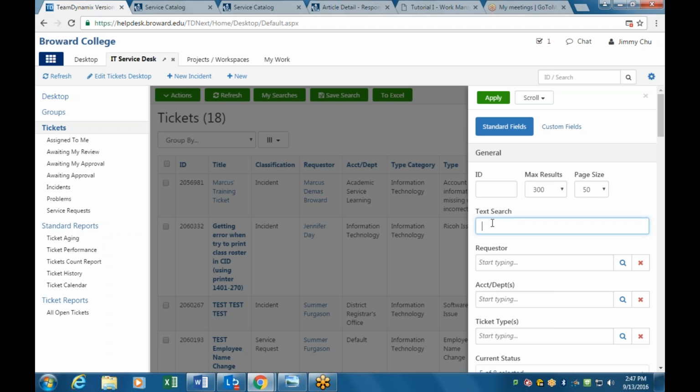But will it also have the reference that it became a problem? Are you just going to see your original submission? You would see all of that information in the feed of the ticket. You would see that a ticket was brought in, and if it was changed to a problem, you would see all those things in the feed. Okay. Including the new number of the problem? Correct. Feed again is historical evidence.